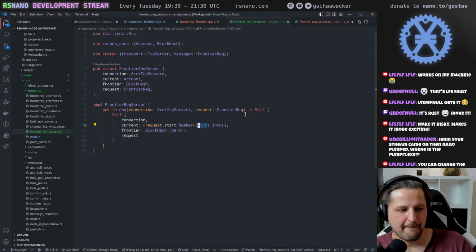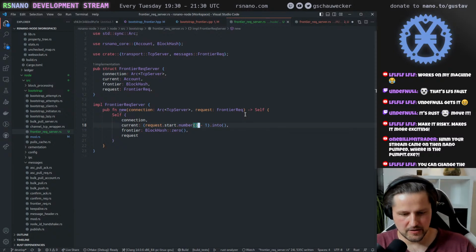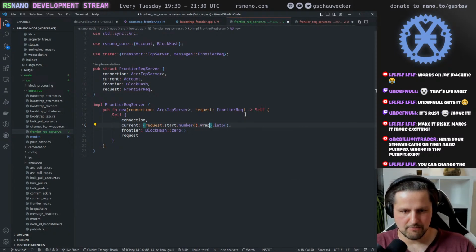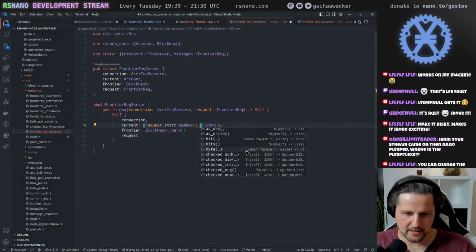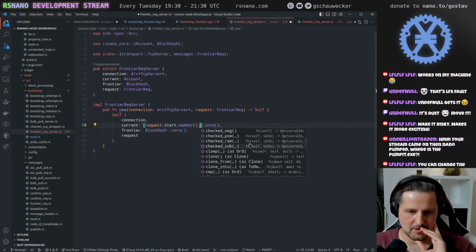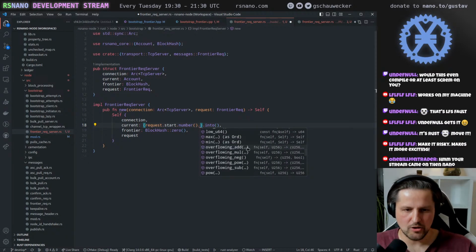So we could write this code so that it behaves in the same way as the C++ version by saying wrapping. Does it have a wrapping? No? There's no wrapping add or wrapping checked. What is that? Oh, a checked add returns an option. There's no overflowing. Oh, it's called overflowing.